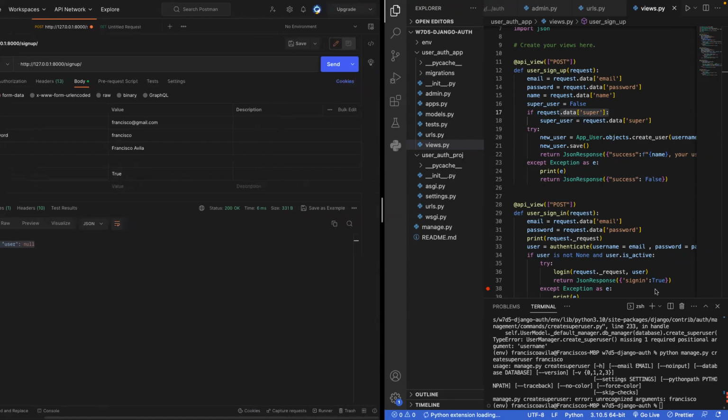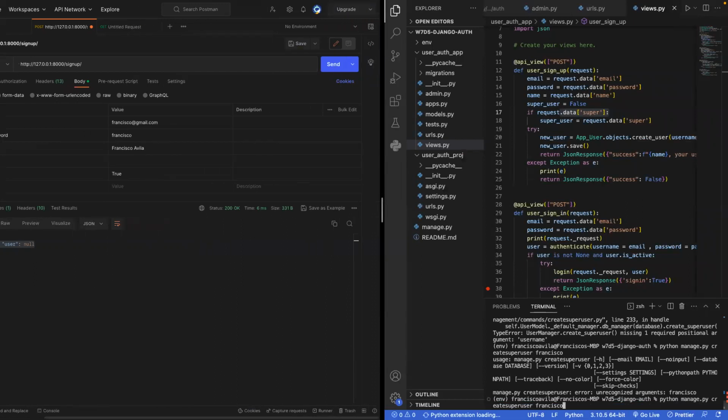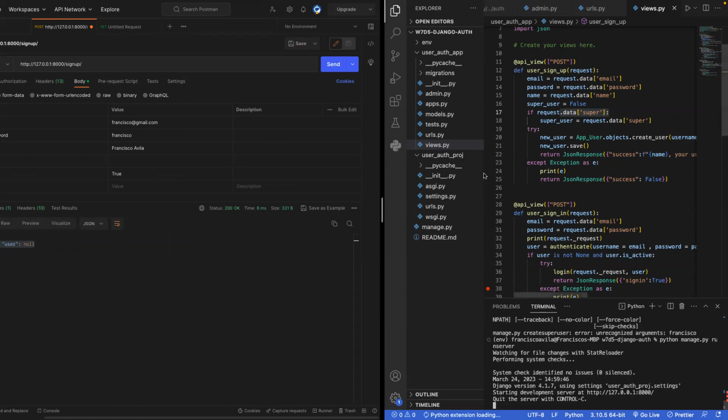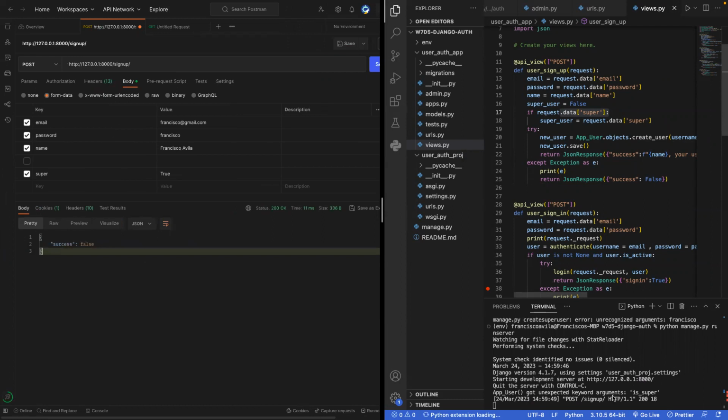Okay, so now when I send this, this should be a post request. I should probably run my server. Okay, so success was false. That didn't work. App user got unexpected keyword is super. Okay.